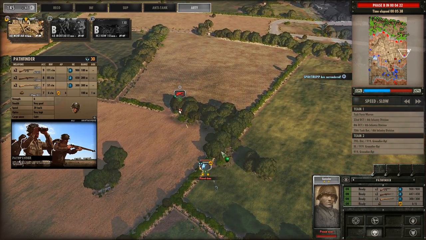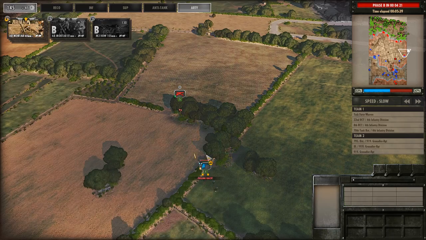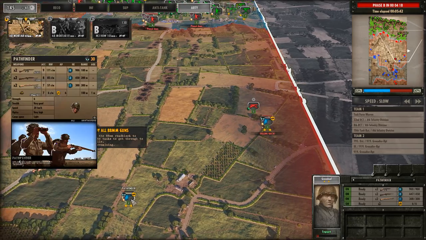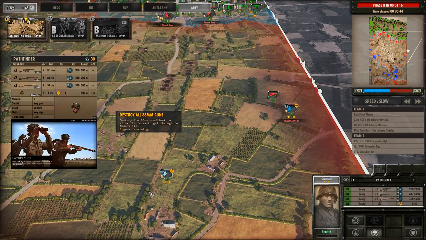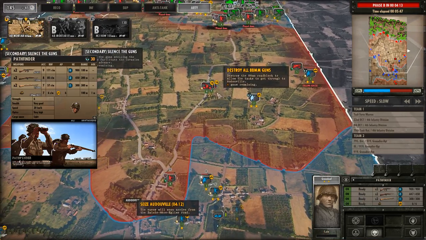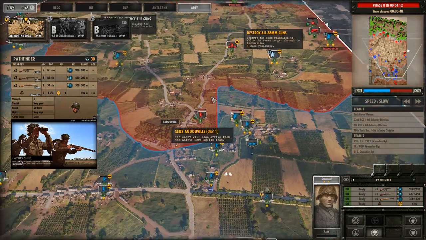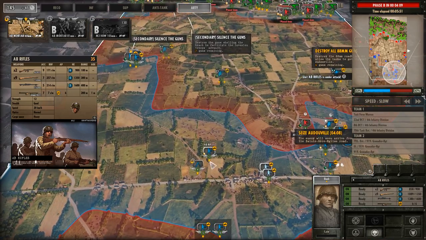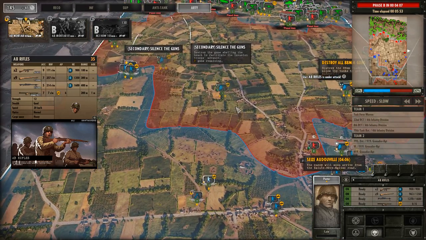Bloody hell. Machine gun nest. Well, I did not expect that. I thought I would see it from afar. Hopefully we can retreat and live. Now, remember, there's a machine gun nest here. This is going to be quite important. Okay, moving into the village. Nice. Move north.